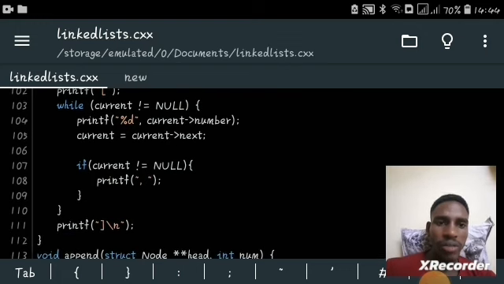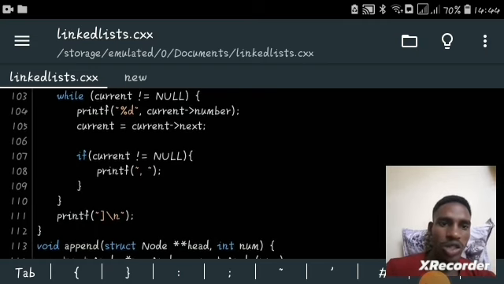And every time the current is still not null, after moving to the link, accessing the next structure in the list, we shall print a comma, and the process just repeats since it's a while loop until it actually evaluates to null.